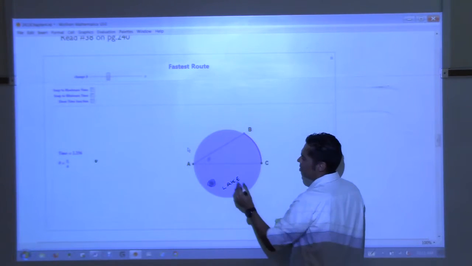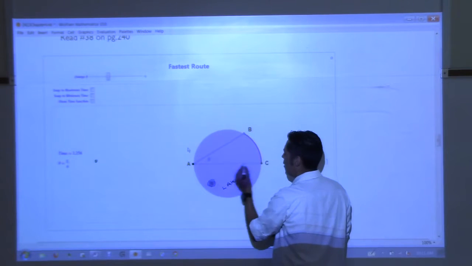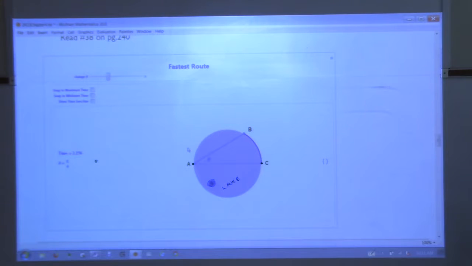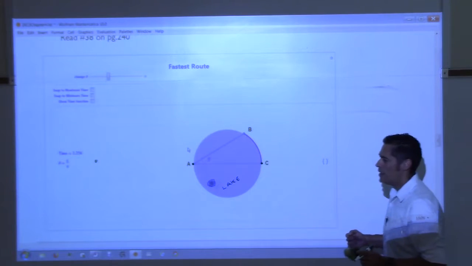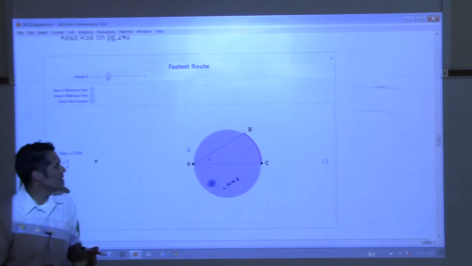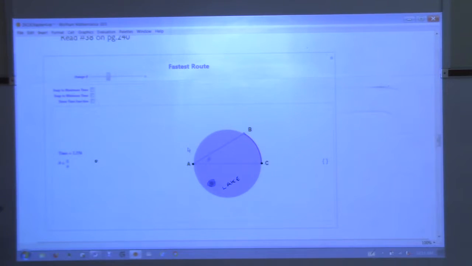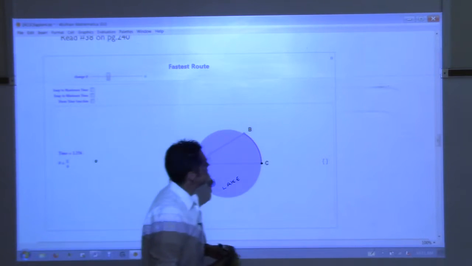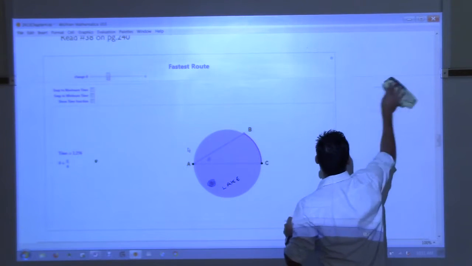And what we have is a person that's trying to get from point A over to point C. They have a little canoe, all right? And they can row across this lake at a certain speed. But they can also just walk around the lake. Just walk around the edge, right? Forget going across. So they can, let me give you some information here.